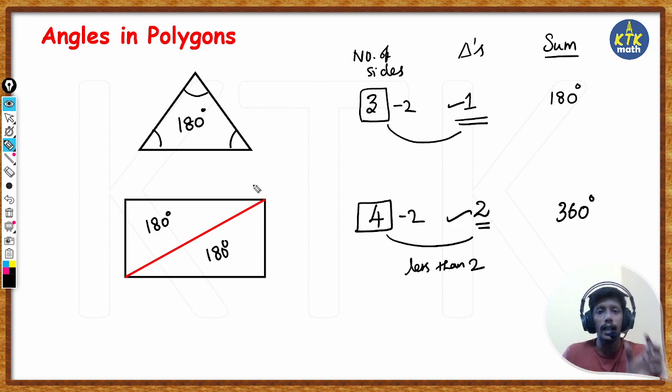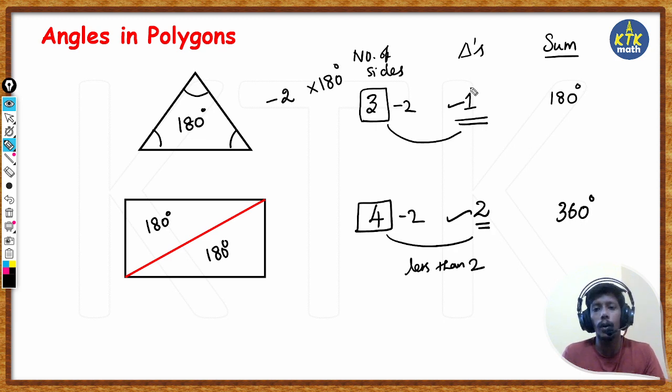For a triangle it is 180 degrees. With the help of that one triangle, how can we develop the total sum of angles for other shapes? That is, we do have quadrilateral, pentagon, hexagon, and so on. How are we going to find it for the remaining shapes? That's what we are going to do. It is very simple. How many sides are there? From that, subtract 2 and multiply by 180 degrees.